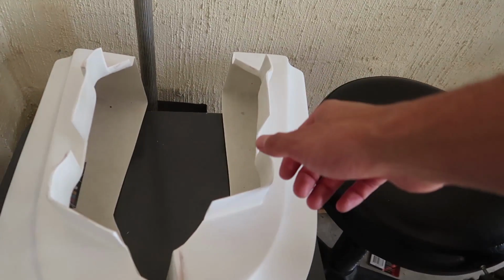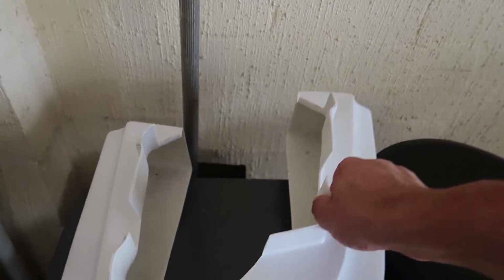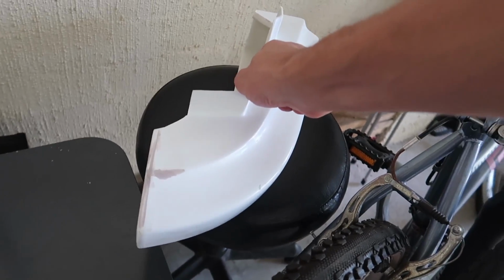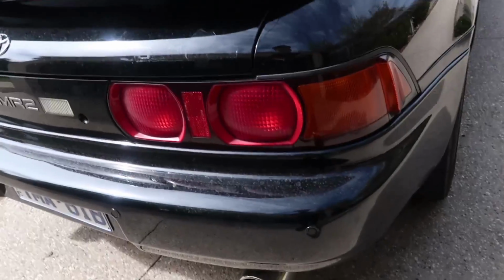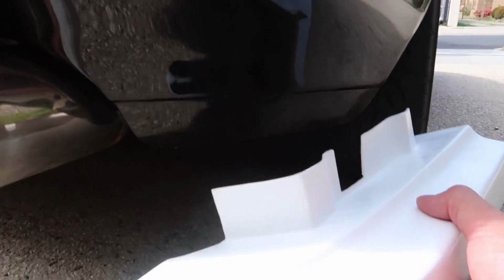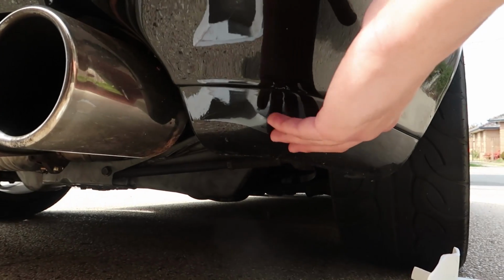Something else that came in the mail were the rear bumper add-ons, which I'll show you right now. So we're 2/3 of the way with having all the parts for the body kit. Now these are gritty replica bumper bits, side skirt bits, I don't know what you call them, but as you guys know, I'm not rich, so that's why the mods come in sequentially rather than all at once. Now this rear bumper add-on bit pretty much replaces this bottom portion of the MR2 rear bumper.